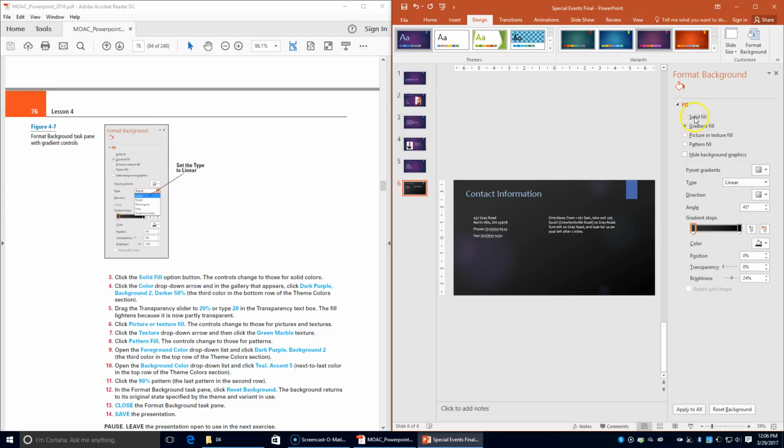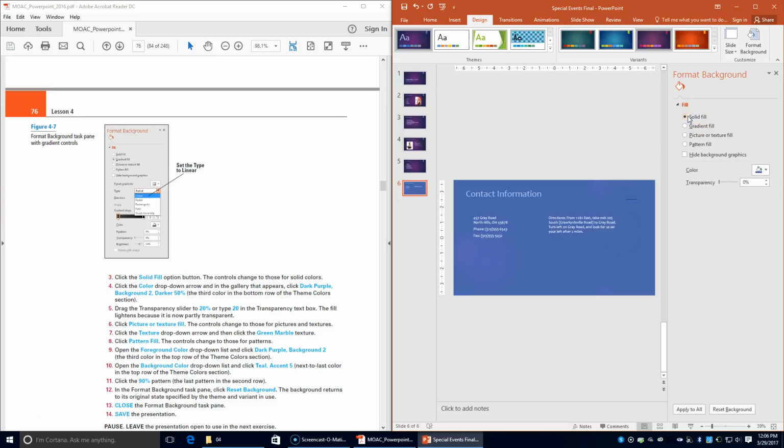Alright, next it tells us to choose Solid Fill button, and the controls change to those for solid colors. We're going to click the Color drop-down arrow in the gallery that appears, and we're going to choose Dark Purple, Background 2, which would be this option right here.